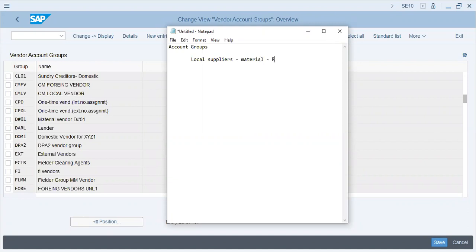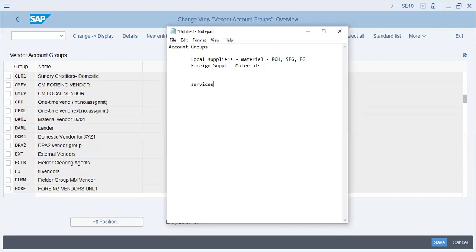Material can be raw material, SFG and finished good.